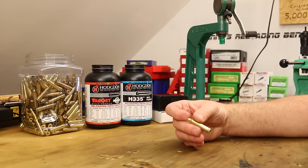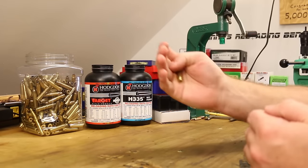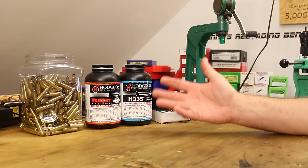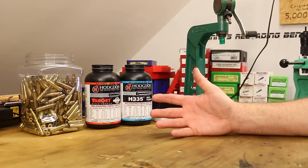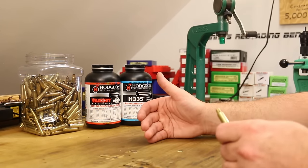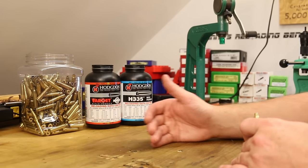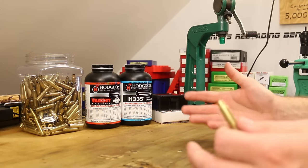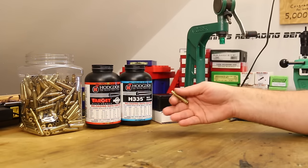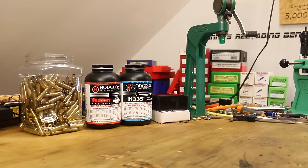Whether this is going to translate into good accuracy, we don't know yet. My gun has a .223 Wylde chamber — by my understanding it's got the shorter throat of a .223. So I grabbed my Colt LE 6920, which is a 5.56 chambered AR, and tested the maximum overall length in that gun. It was 2.365 — exactly 100 thousandths of additional jump in my 5.56 chamber compared to my .223 Wylde chamber. This limited jump might be part of why we see some good accuracy. Now let's move on to discuss load data.